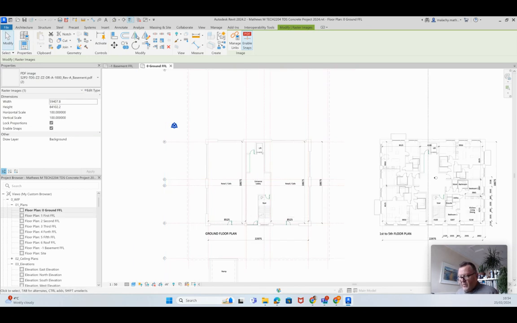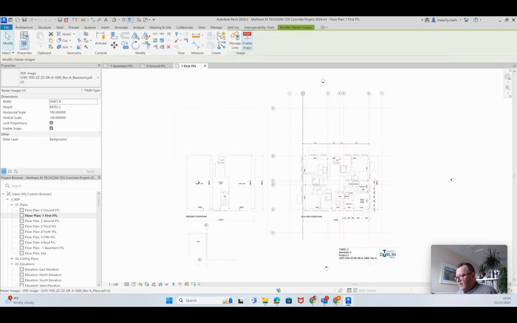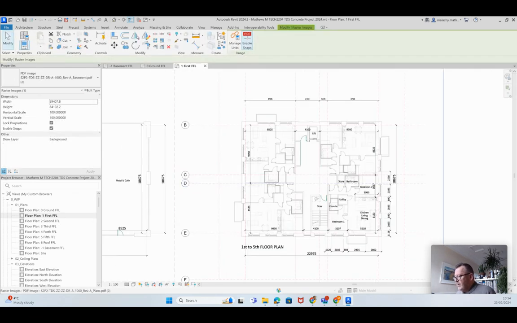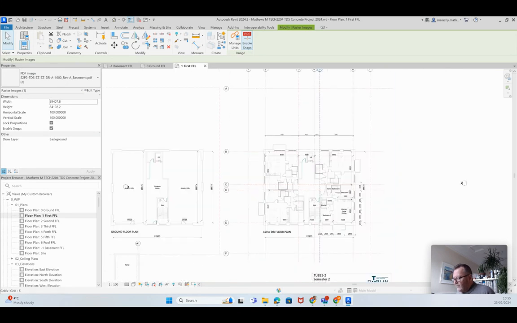Okay, and then if you go over to your first floor plan, again, now the grids are carrying up, and I've got the PDF here. And you can see that the other grid lines I've added in here would be through here, because that's going to be a structural wall in there, and through here, that's going to be a structural wall there. Okay, so that's how I've set it up. This is this little anomaly where this wall steps in the basement, it carries through, but up here it steps in here. The other walls more or less stay the same as well. These will be kind of structural in here, but I'm not going to make special grids for them. I'll work off the existing grids in order to place those.